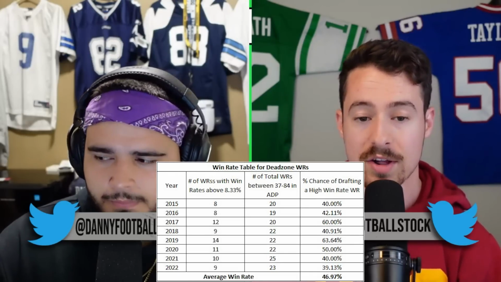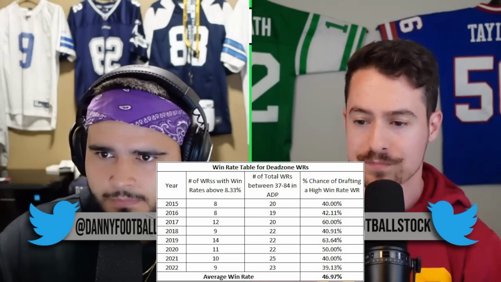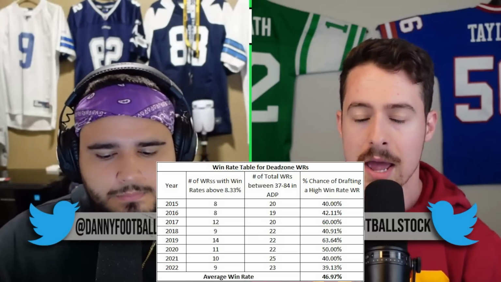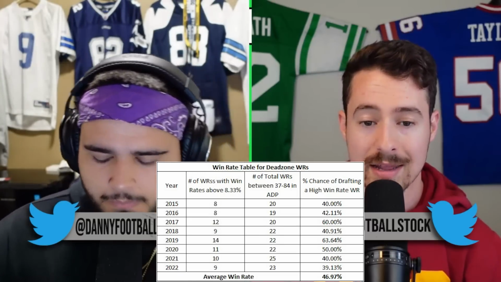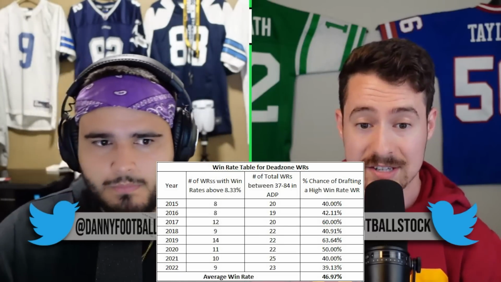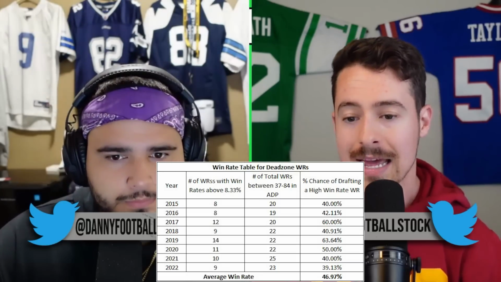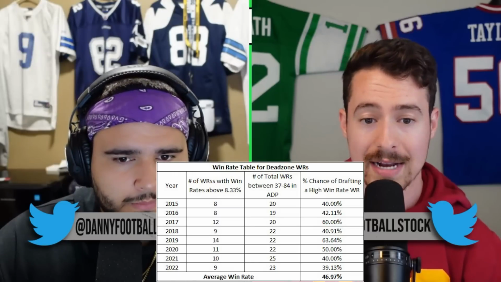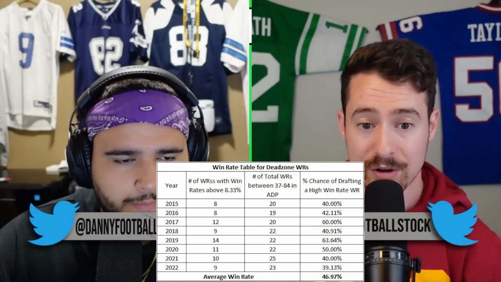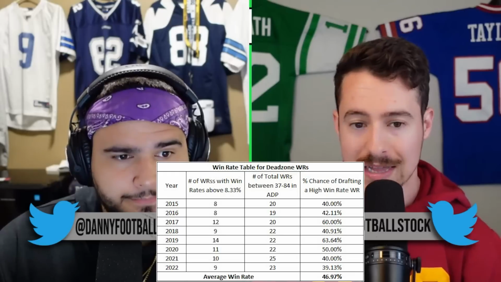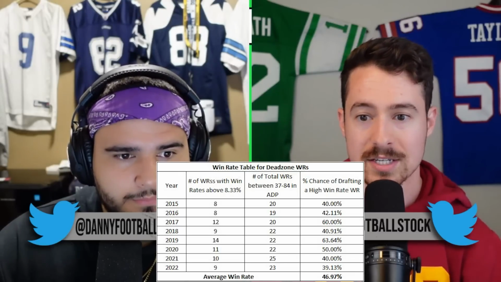And actually, the last 2 years have been a little bit down. So it's possible that we see the dead zone wide receivers maybe hit at a bit of a higher rate. Last year, that number was about half the time you were getting a pretty good wide receiver, versus a third of the time you were getting a pretty good running back there in the dead zone. And honestly, at quarterback and tight end, I would argue it's probably an even better hit rate, because you're potentially getting elite studs like Jalen Hurts last year in this dead zone area.